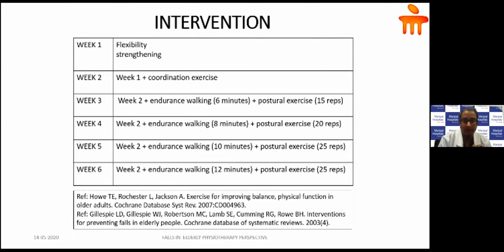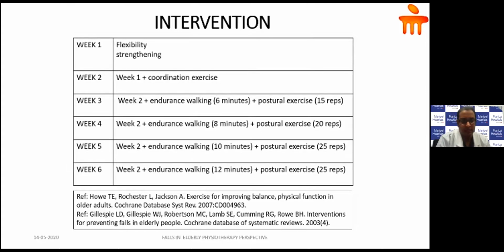Usually, in case of balance dysfunction individuals, it's quite important that we directly intervene with balance or coordination exercise in the first week or second week itself. These are some we got from the whole setting. In the first week itself, we just try to focus on gaining strength and flexibility in the individual. Try to understand them, and teach them a few strengthening and flexibility exercises so that they will be comfortable in that aspect.